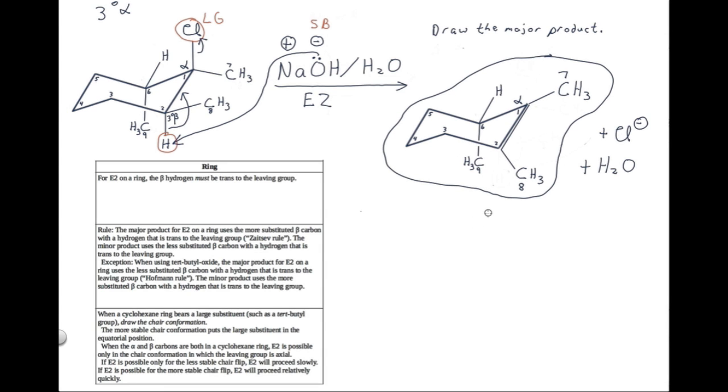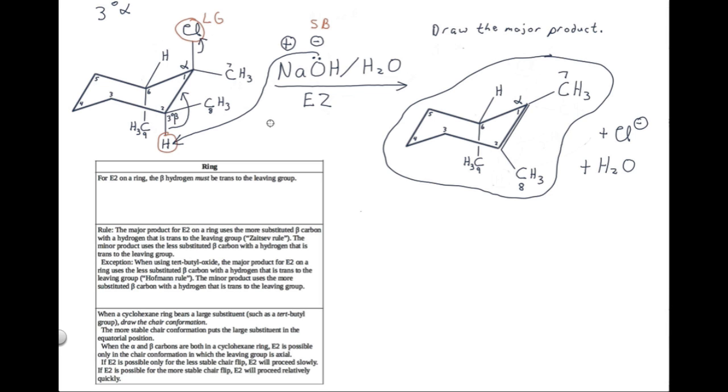The purpose of this problem was to give us some more practice with carrying out E2 on a chair picture. This problem was different from the earlier problems because the earlier problems gave you flat pictures and you had to redraw them as a chair. This is a case where we're already given a chair picture. Remember that in this case there was no need to draw the other chair conformation. This was already in a fairly stable conformation with two equatorial methyl groups, and it was already in the correct conformation for E2. The only possible conformation for E2 is when the leaving group is axial. So this was already the correct conformation. We didn't need to draw the other chair flip.